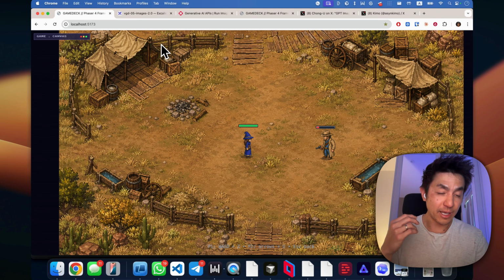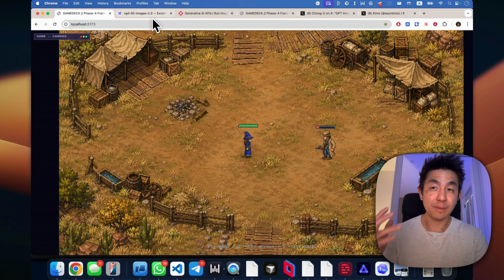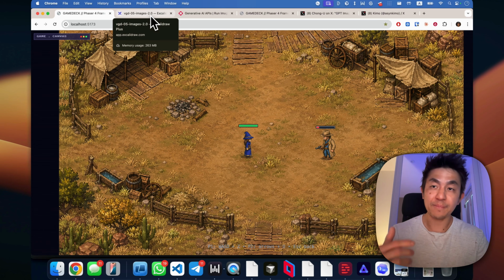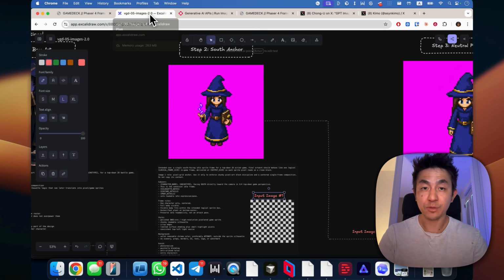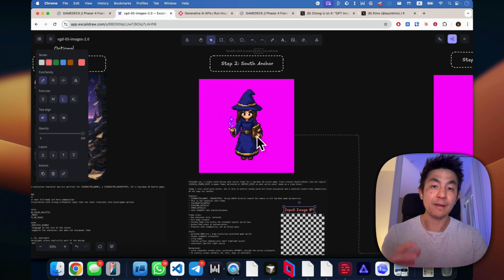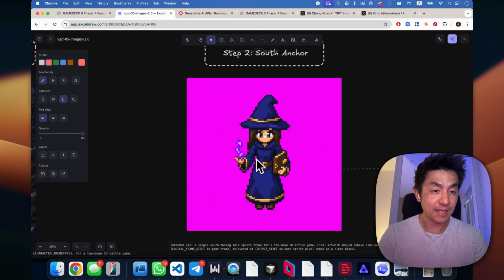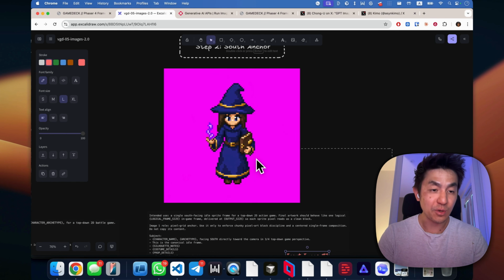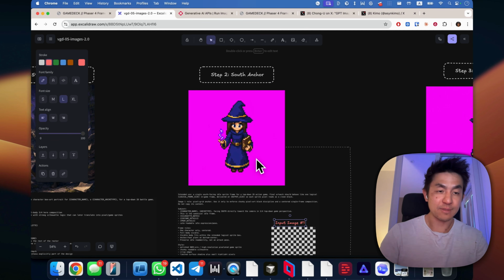And I think if you're just trying to get some art going, get a style going, the main thing is to get something up and running, get your game working the way you want it, playing the way you want it, and then you can make those fixes later. Okay? I'll spend quite a lot of time on this because everything else follows on top of that. But make sure you get this first south-facing anchor looking correct, and then you should be on your way to be able to do everything else that comes after.